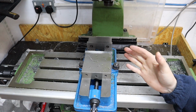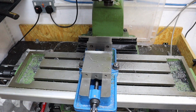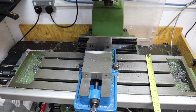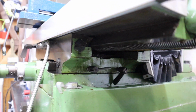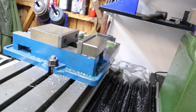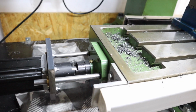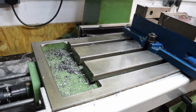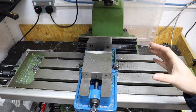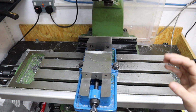When I first got this milling machine then, it completely changed the projects that I could take on here within the workshop. So the table on this thing is about 700mm wide by 200mm deep. And although that's the surface area of the table, the travel is quite a bit less than that. But nonetheless, having this here in the workshop meant that I could go from turning down round bar to actually being able to machine in features and square parts, including stuff like dovetails, slots, holes, stuff like that. So having a milling machine in the workshop is a must-have, in my opinion, if you're going to be doing machine work. These go hand in hand with a lathe.